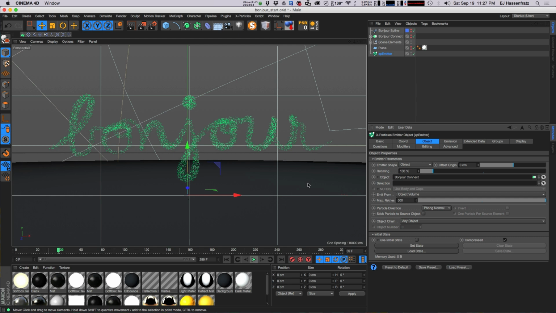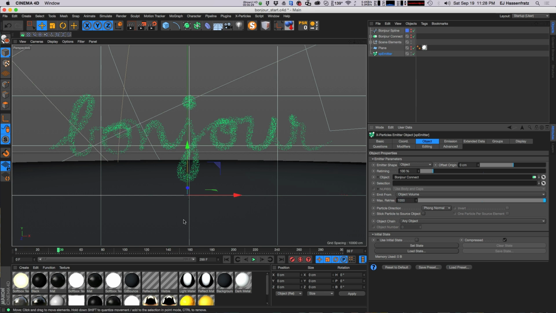You can see that we have a lot more particles actually filling up our volume. We can actually make out the form, the actual geometry, the volume of that Bonjour shape. Basically, it's set at a lower max retry amount because the higher you go, the more calculations, and the slower your viewport will go, or the slower it will take to calculate that volume.